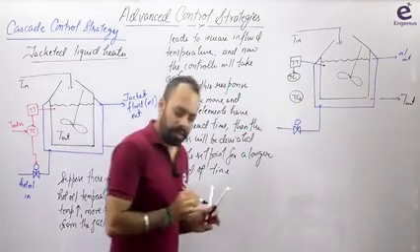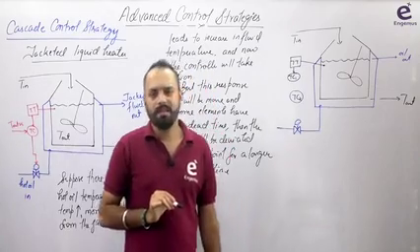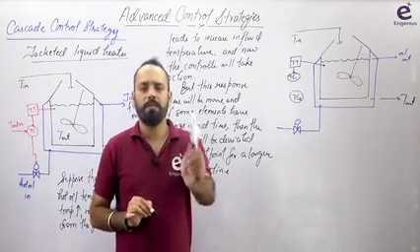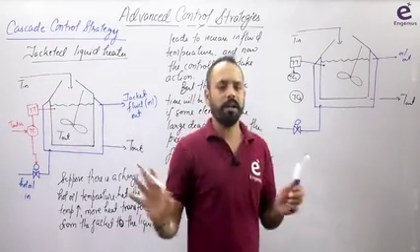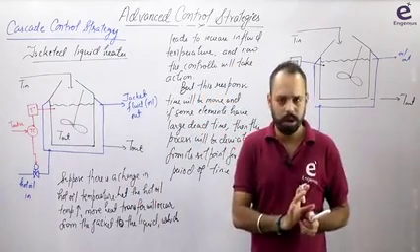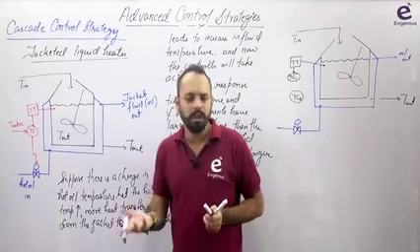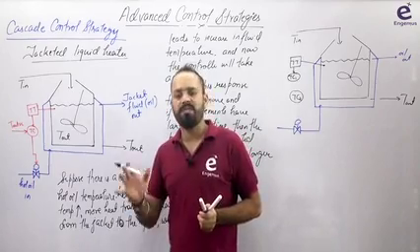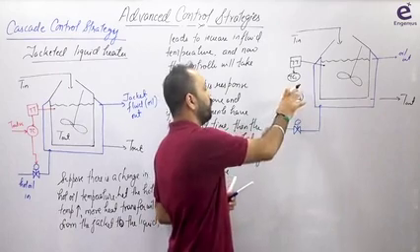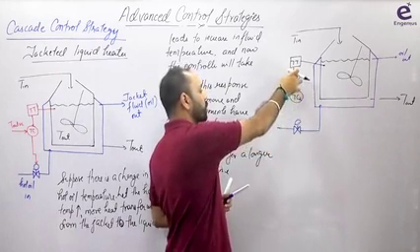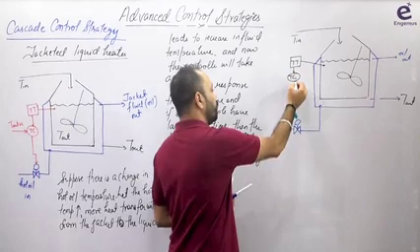ठीक है? TC1 ने एक जूनियर को हायर किया, उस जूनियर का क्या नाम था? TC2. एंड ही सेज कि तुझे वही करना है जो मैं कहूंगा, तू अपना दिमाग मत चला, ठीक है? TC2 is going to do everything as instructed by TC1 and that is why TC2 is called junior controller. Junior word नहीं यूज करते, slave controller or secondary controller. Okay, so TC2 is not going to use its own brain, it is going to do as instructed by TC1. So TC1 is going to give instruction.